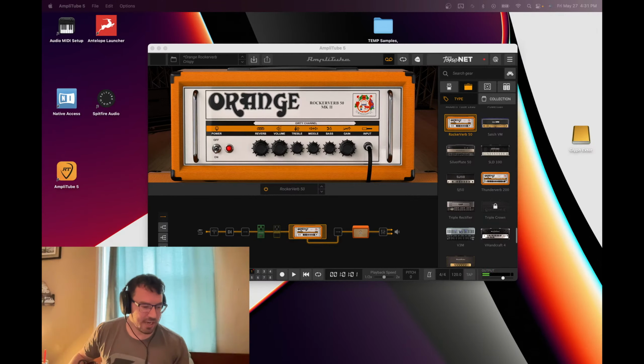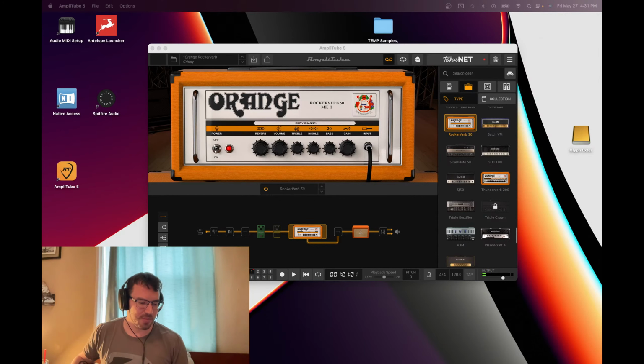Les Paul better than Strat? I wouldn't say that. To me, it is, but I love Strats too. Those are my two favorite guitars of all time, and they're the world's two favorite guitars, the most iconic.